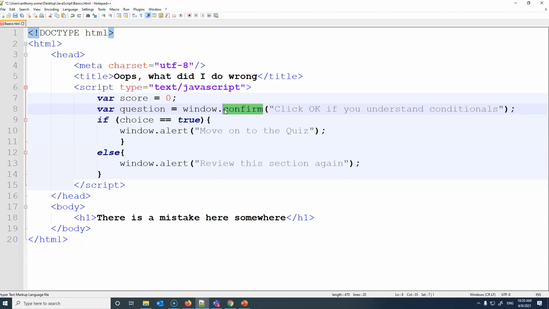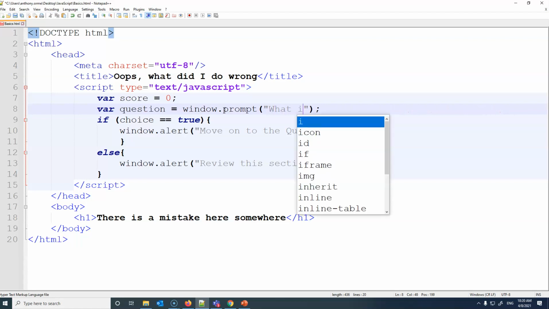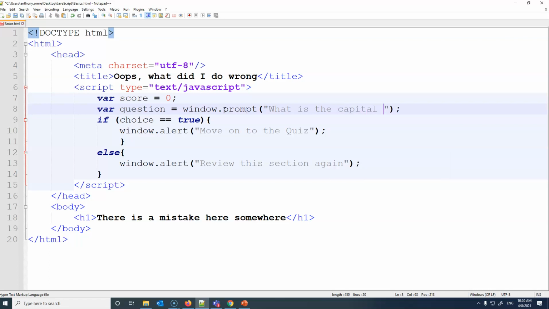So it's not going to be an alert, it's going to be a prompt. So we want a prompt there. And we could then say, what is the capital city of China? Okay, so what is the capital city of China?